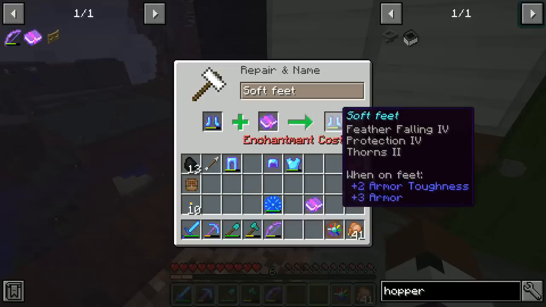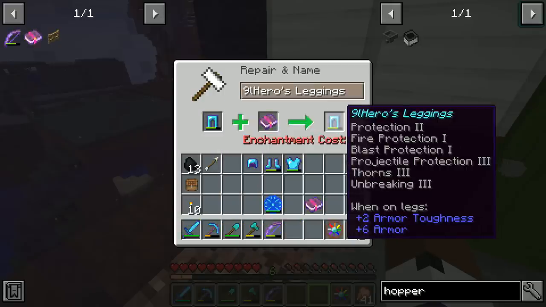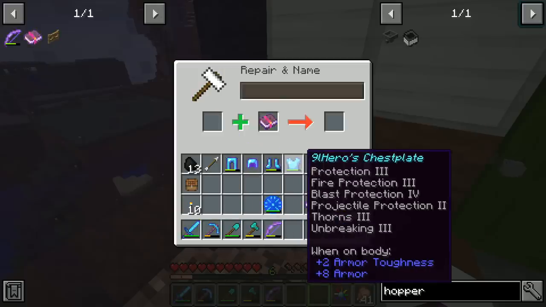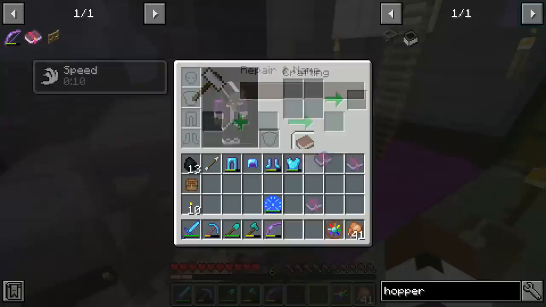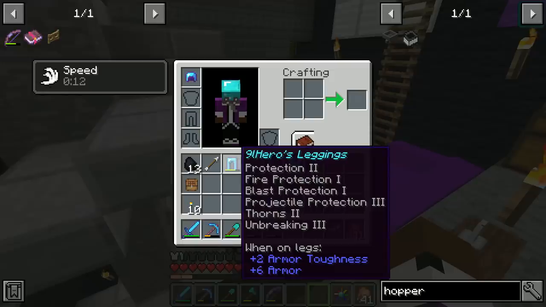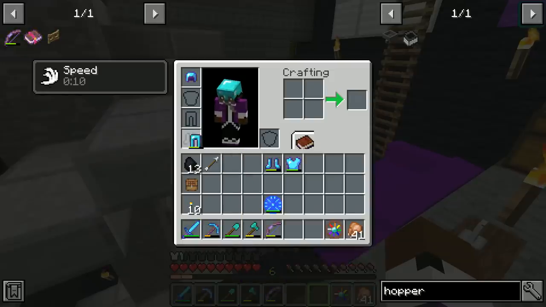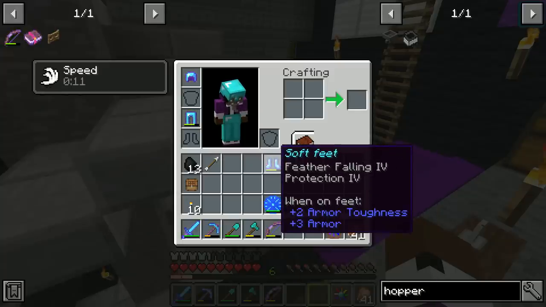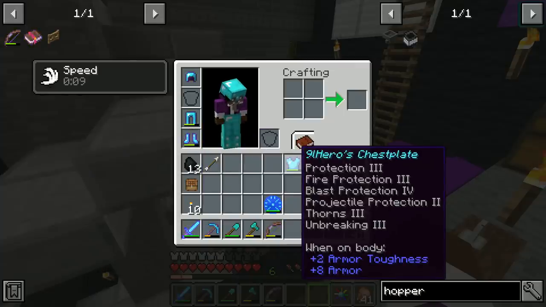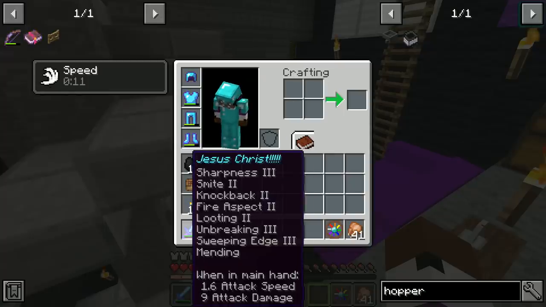Thorns too? 15, Jesus Christ. 15, okay. 13? It makes you go to 3. God dang it. 13, Jesus. All right, so what did we upgrade? We upgraded our helmet. It's now protection 4, mending, and unbreaking. We upgraded our legs. It is now protection 2, fire protection 1, blast protection 1, projectile protection 3, thorns 2, unbreaking. We upgraded our feet. It's feather falling, which I love, because give me the soft foot. And protection 4. Did we upgrade you? Sure. All right.